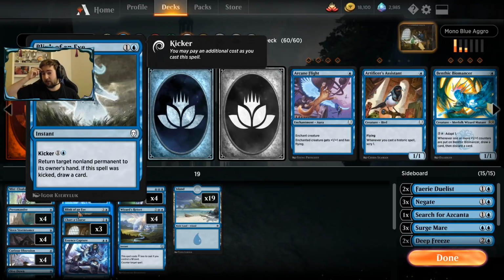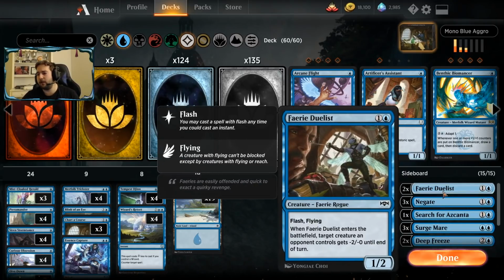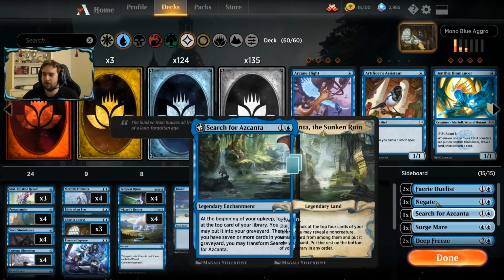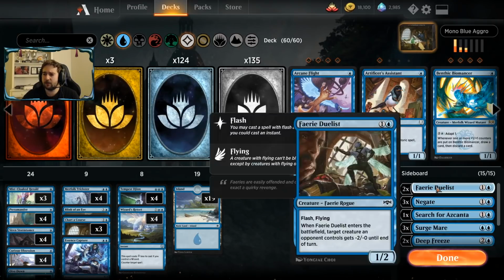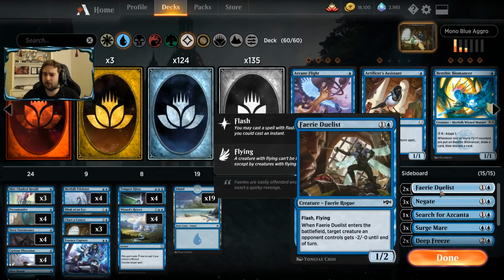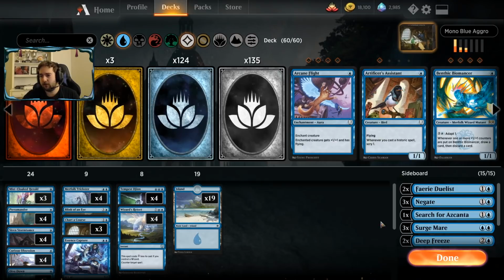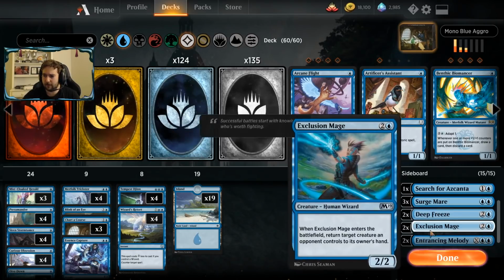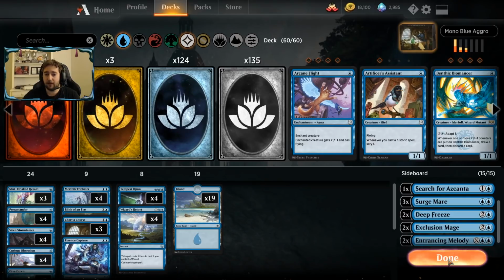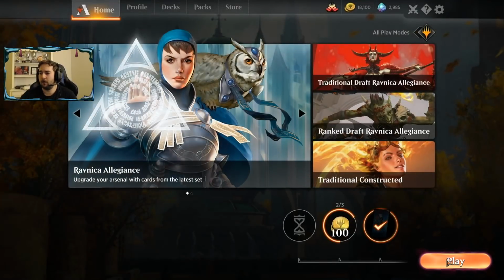And then the sideboard. This deck, I feel like, is better game 1, but that doesn't mean the sideboard isn't good. So plenty of options here to work with. Fairy Duelist, Negate for those control non-creature decks. The search is interesting. There is 1 copy of Search for Azcanta, mostly for control. Surge Mare against red decks. And then some bounce and removal spells. So that's the deck, and we are going to be taking it into battle on MTG Arena.